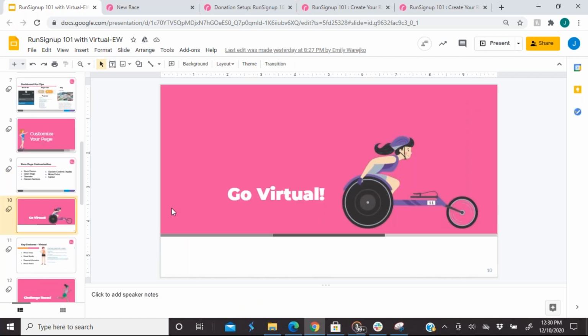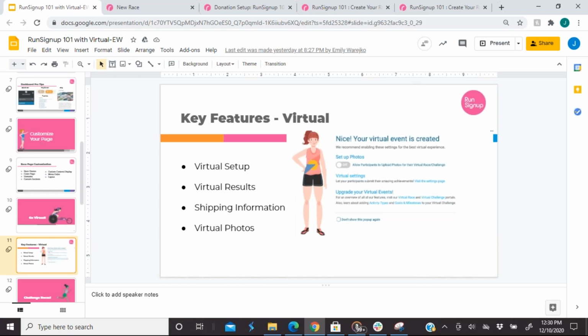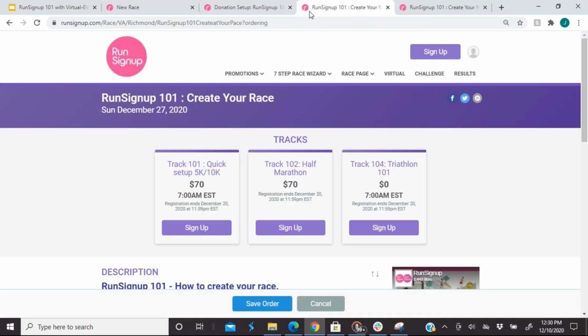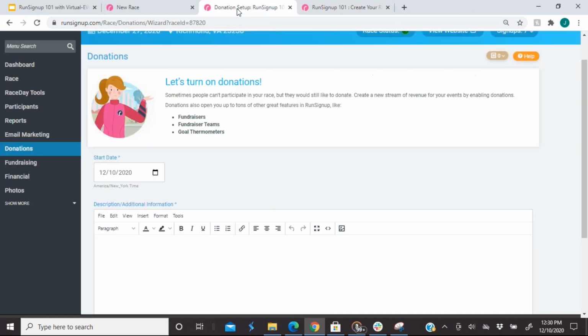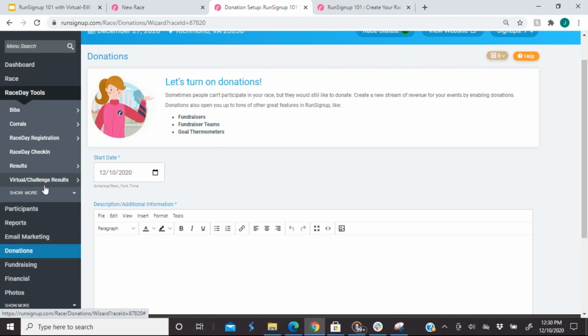All right, so we're going to cover just a brief overview of some of the virtual features. So, virtual setup. I'm going to go ahead and show you where you can find how to enable your virtual settings. So you're going to go to Race Day Tools.